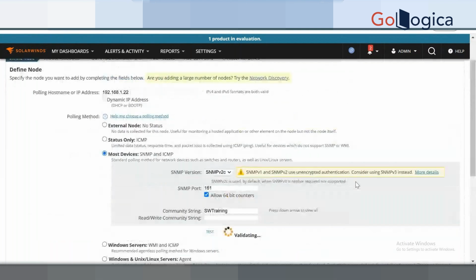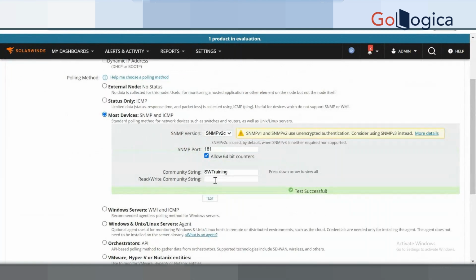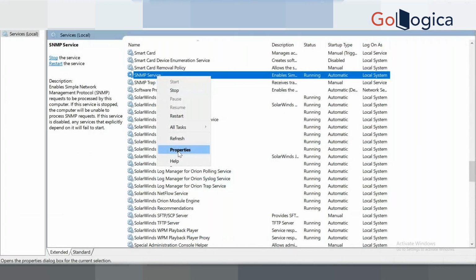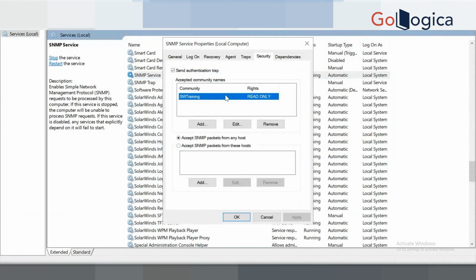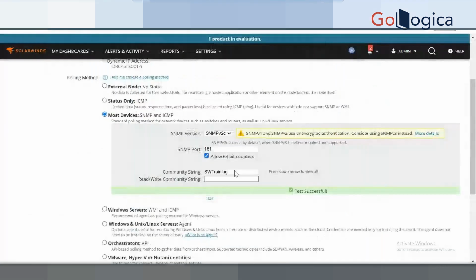So we can have both the community string and the read-write community string, two strings will be there, I believe, right? Yes, you can have both. Let's say for example I have added it as read-write, here instead you should give it here.